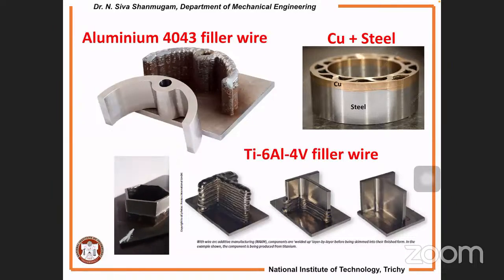And also we tried, I think this paper has been published in Open Forum. If you type my name and copper plus steel, you will find it. Above the steel, we have placed the copper. This is not the component, I have a separate component. And titanium, I didn't try, we are going to try it. That's why I put some captions and citations over here. On the left-hand side, the video is playing something about as-machined and as-deposited, to distinguish the way you have to do the peripheral machining.